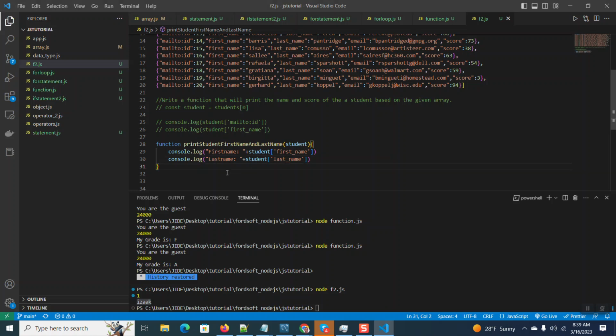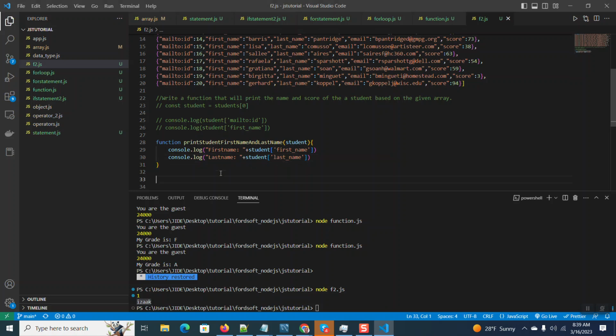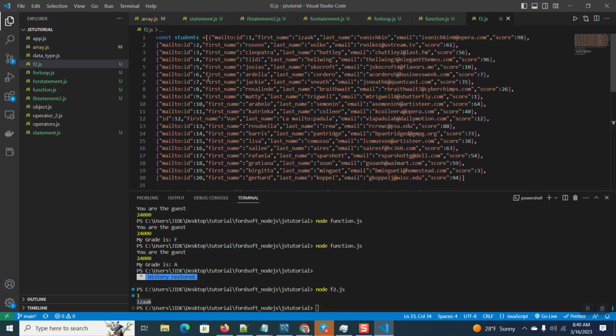So now, if you want to do this, I can call the function printStudentName. It will take a student, but I want to get one of the students from here.